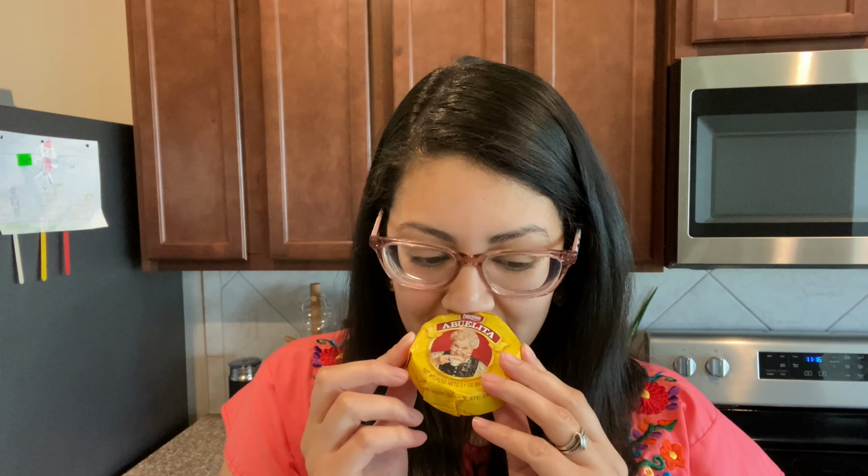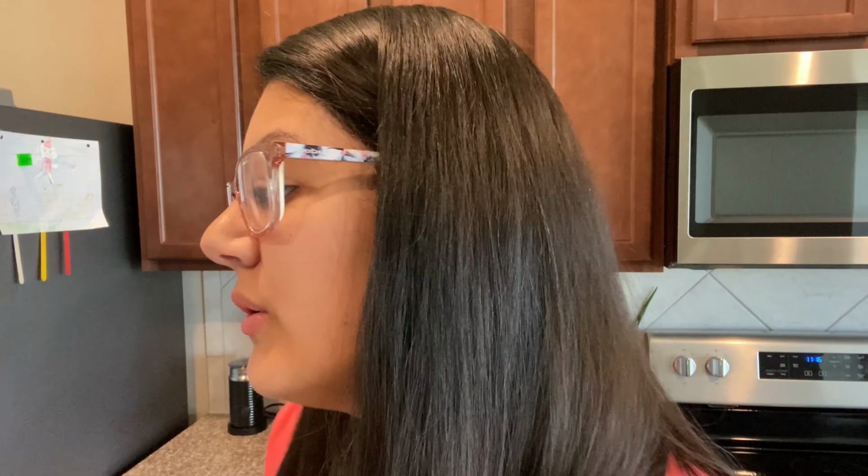There are so many different ways to do it. Some people add orange peel, other people add chocolate abuelita, which is like a circle. I actually have it, let me show you. Some people use chocolate abuelita, which looks like this. I think in every single Mexican household, you're always gonna have piloncillo, chocolate abuelita, and lechera. It's like the essentials. But this, you guys, it's so good. If you want me to show how I make my chocolate de abuelita, just let me know. To be honest, I used to just open it and eat the chocolate like that. So many people do it different ways, like orange peel, star anise.